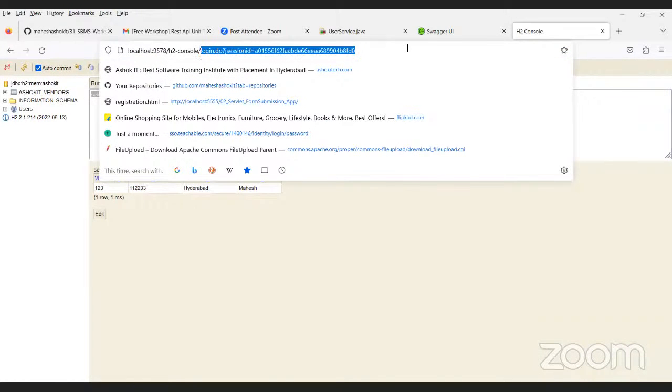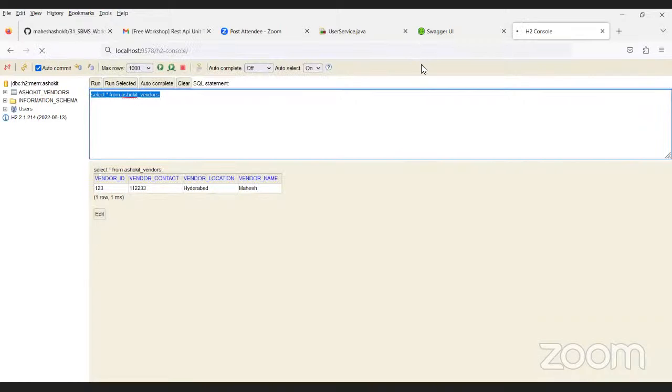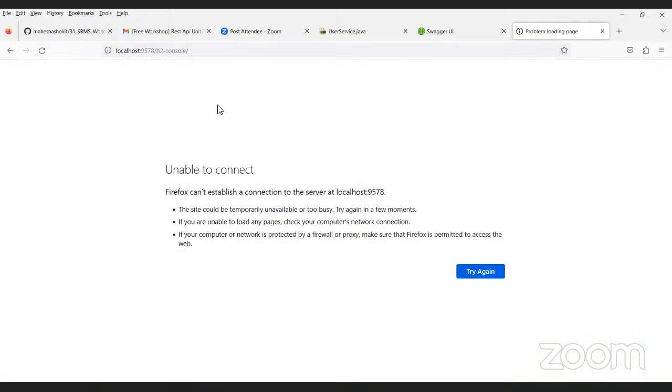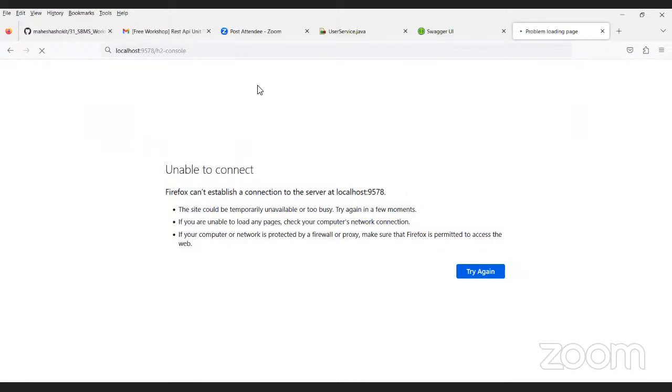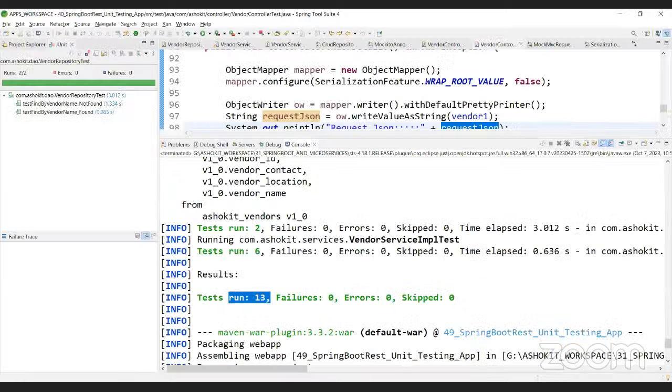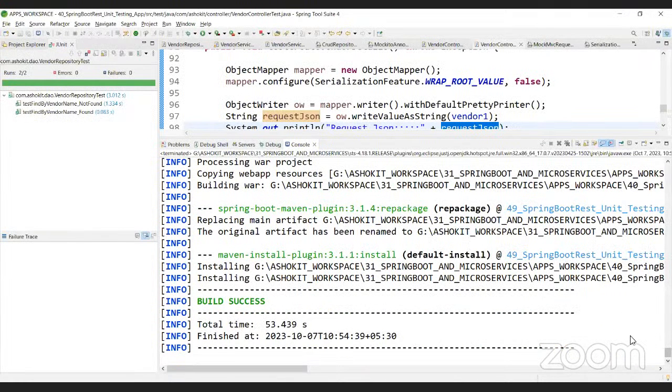Right now you have already added and deleted the data, right? So you cannot have the data. If you want one more thing, you need to add some more data. H2 console, right? Is it stopped? I think it is stopped, sir.